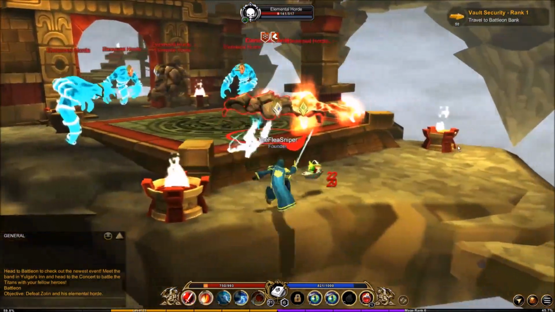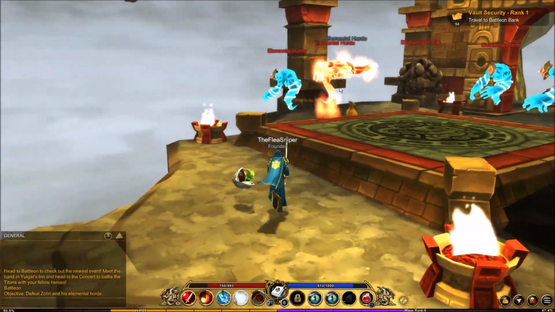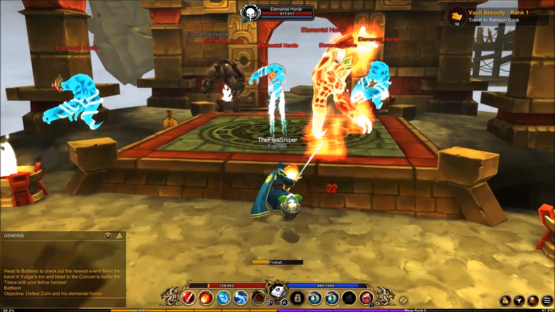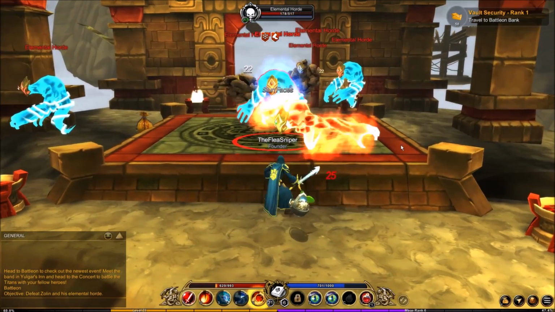And then Fireball is going to recharge. We're going to hit him again. Fireball recharges very, very quickly. Back in the day, it took a while, but now they've buffed the fireball ability, and it does really well. We're going to have to deal with these guys here, so I'm going to quit talking for just a second.